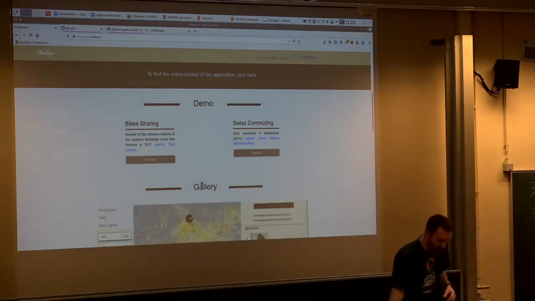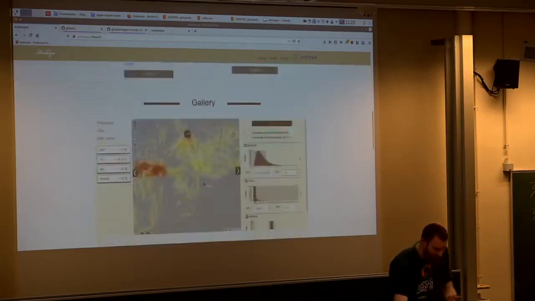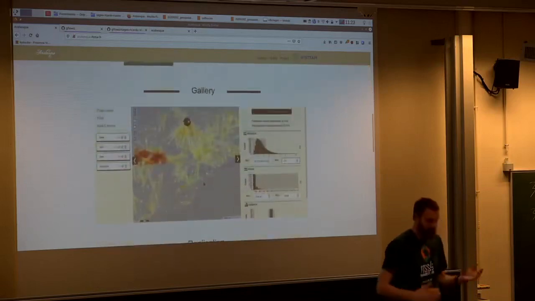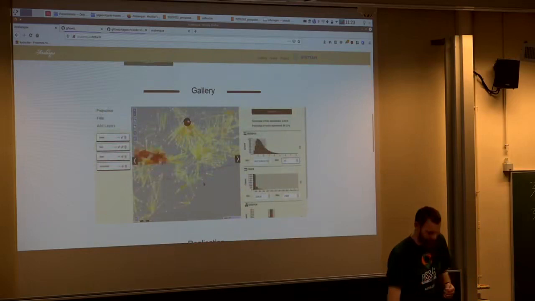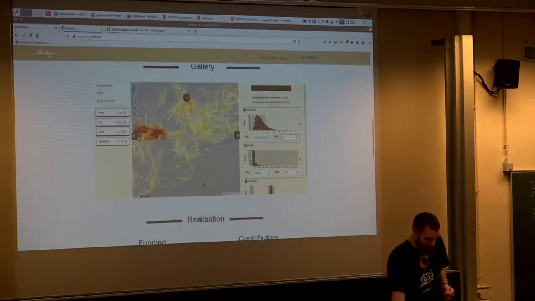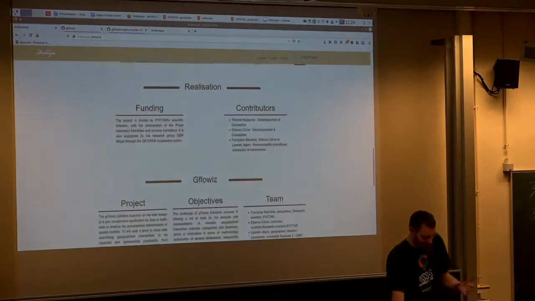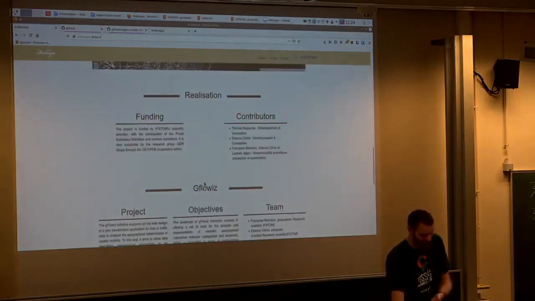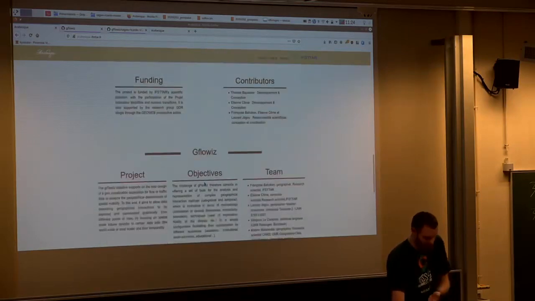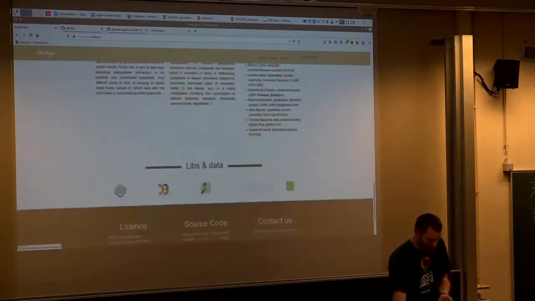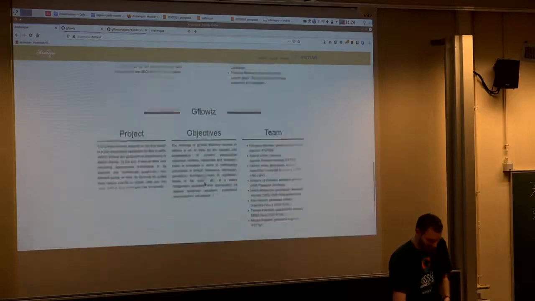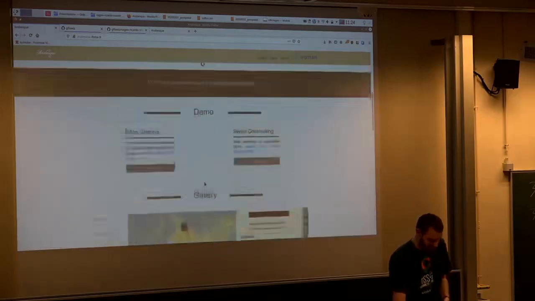There is also a gallery of screenshots to see some realizations, and some information about the project, the funding, the team, the contributors, and some useful links.